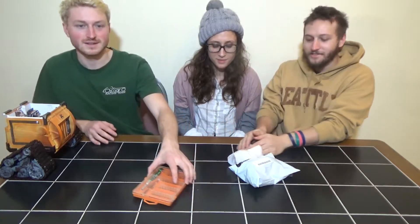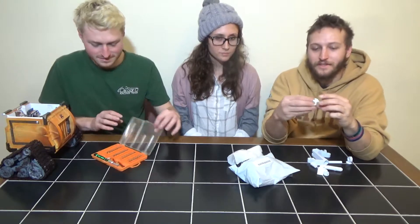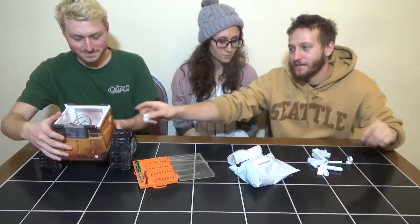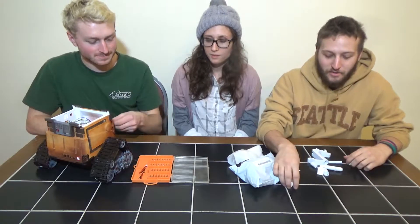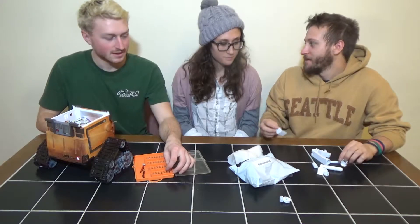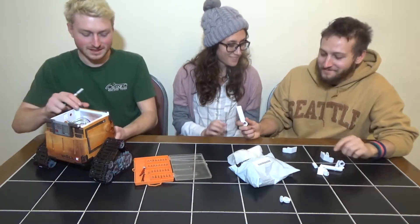These are all the parts we have for the arm. I did have to reprint these — the parts that go on the servos on the inside of the robot, where it twists right at the hinge. I had to rebuild these because the first ones were printed at too low of infill and they all broke off instantly. We reprinted those at 100% infill and the rest is at 15%.